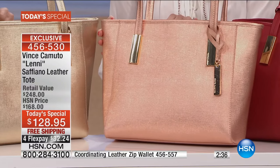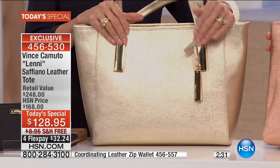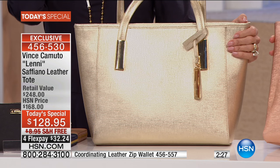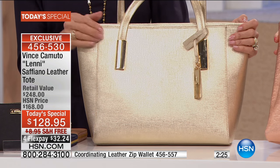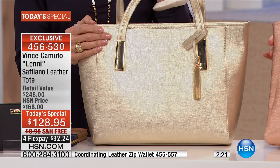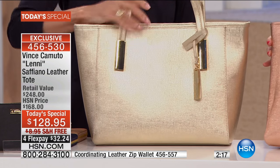Again, this is week to weekend, day to night. This bag — because of the size, the wearability, the material — you're going to see this in your closet all four seasons throughout the year. It's a year-round style. The perfect size bag, all of your organization inside with pockets on both sides of the bag.